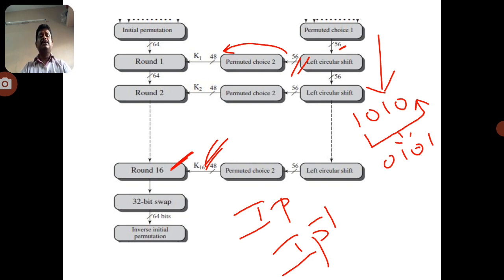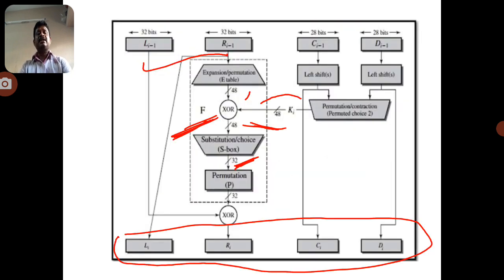So what elements are deleted from a given plain text is very difficult to know. That is a random choice, and the opposite person will never expect a random choice. Suppose I select a number, the opponent may not identify what number I selected. He can't expect it, because it is a random one. Here also, similarly, the 8 bits are eliminated by random choice. How the elements are eliminated and what bits are taken is very difficult to identify. Not only that, the 16 rounds are a very powerful encryption pattern. So this is the DES encryption process.